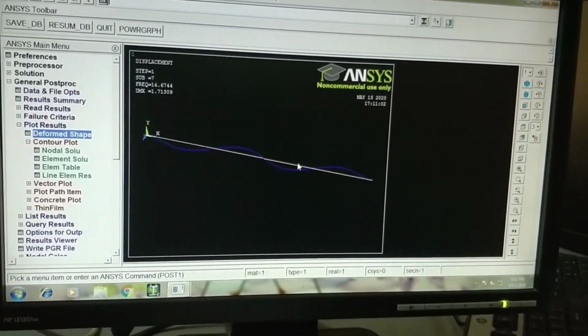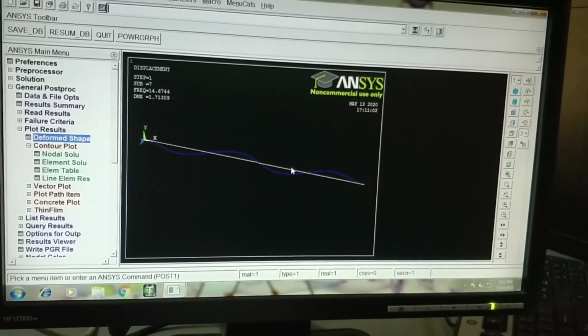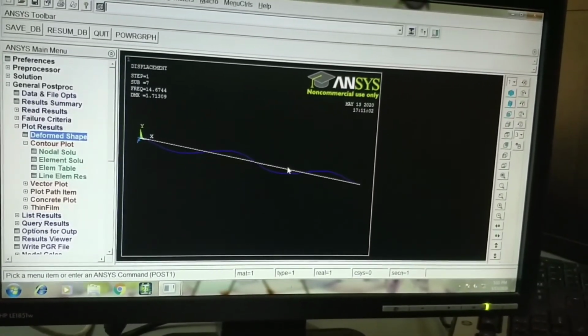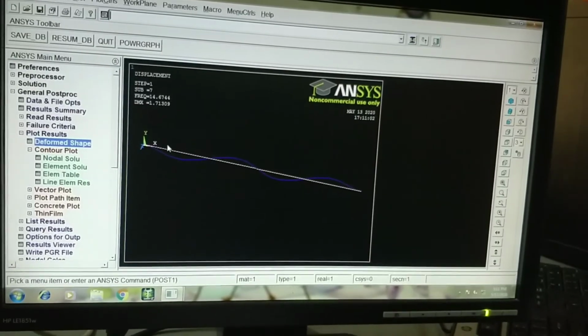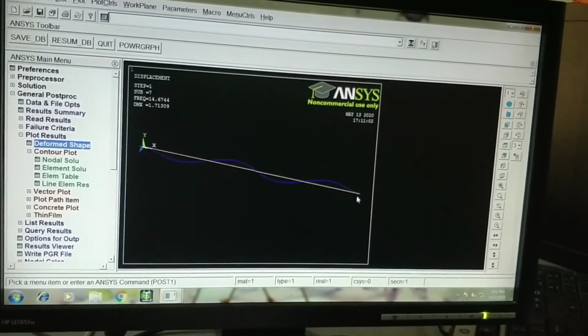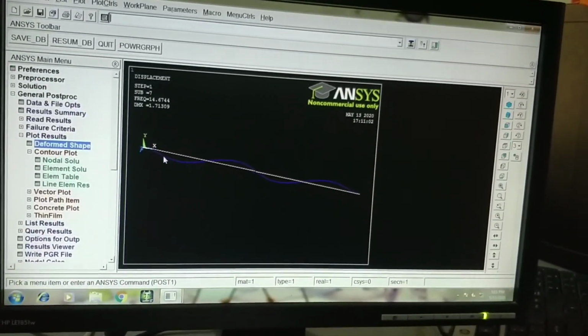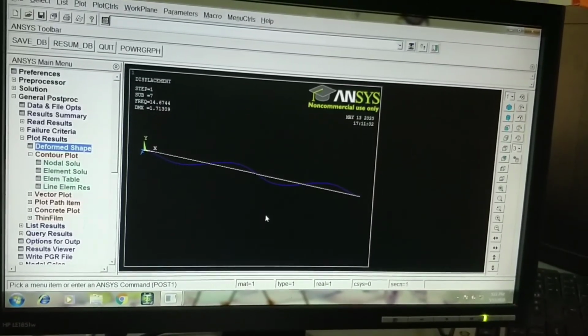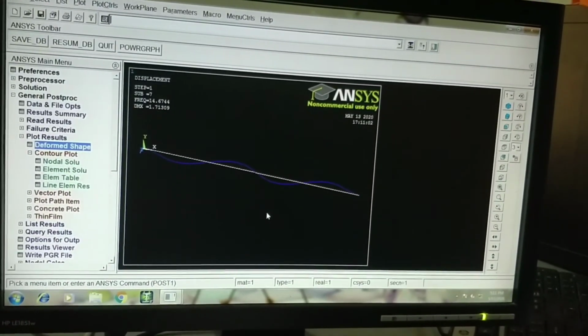In the same way you can do fixed-free beam also in the same manner. The only variable is you need not fix the other end, so that will be a fixed-free or pinned-free condition. For analytical solutions, please check the link given in the problem.